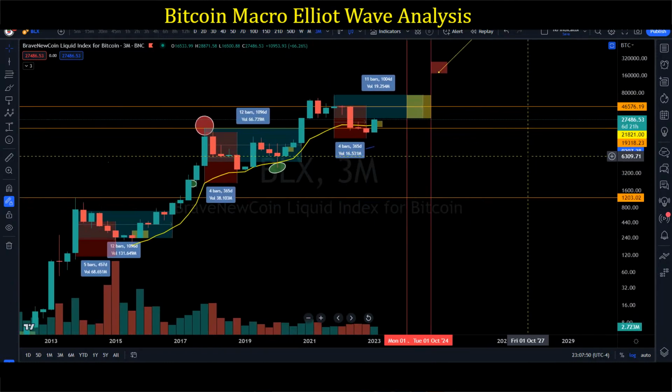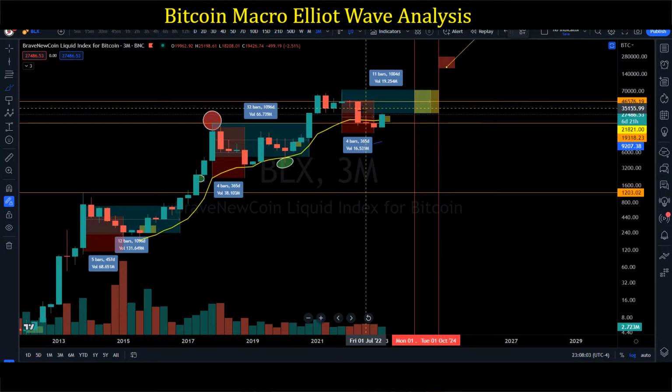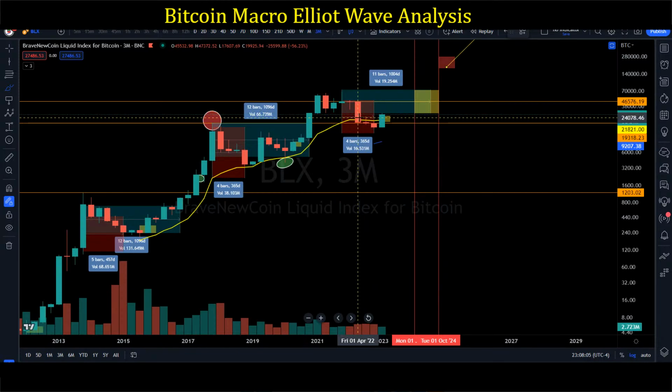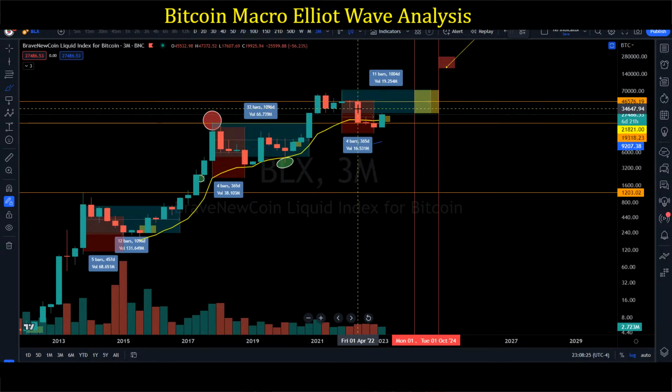Okay, so what I'm looking at right now is, just like I said after Q2 in my premium, I said exactly, we're not going up again. It could take us 3 to 5 quarters before we take out our Q2 bearishness right here, Q2 2022. So that's why when we dropped down to 20K, I was telling my premium group also that it could take a very, very long time before we get another capitulation like that.